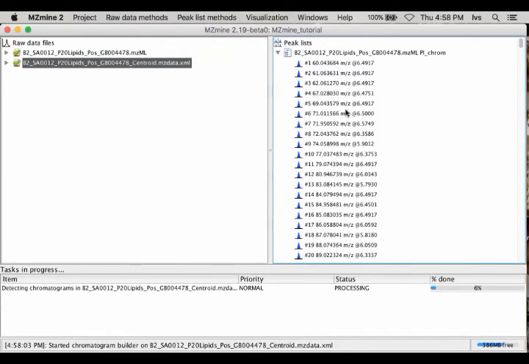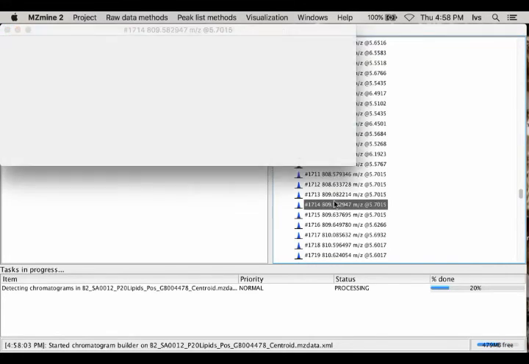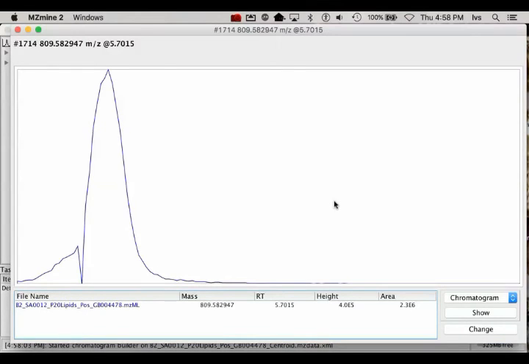When the chromatograms are completed, a new dataset is created in the chromatographic peak data window to the right. If we open this, we see the individual chromatograms created for each mass that meet our selection criteria. The retention time, apex, and chromatographic peak height and area are automatically calculated.